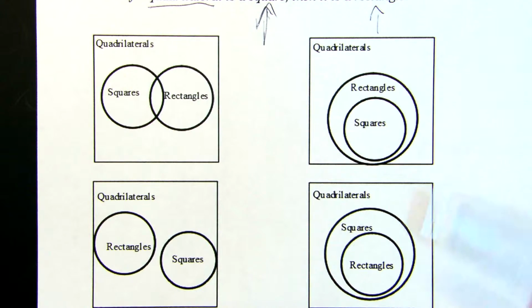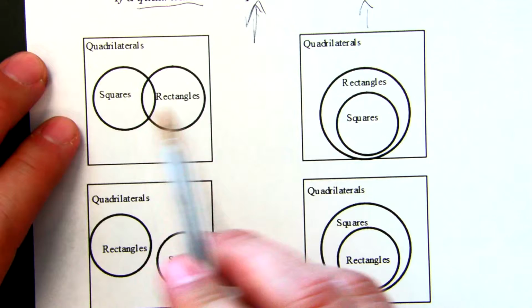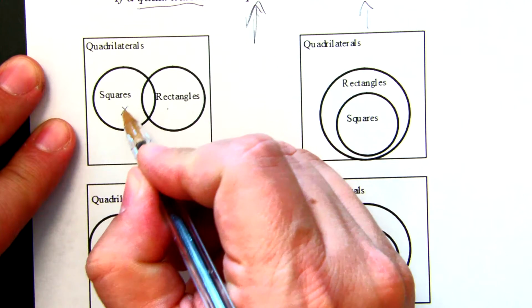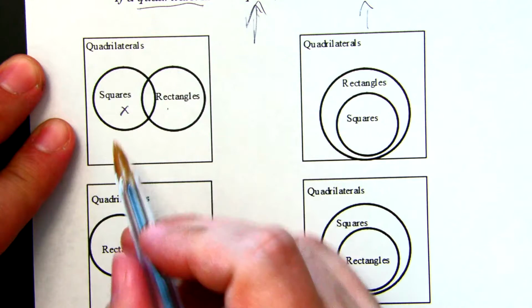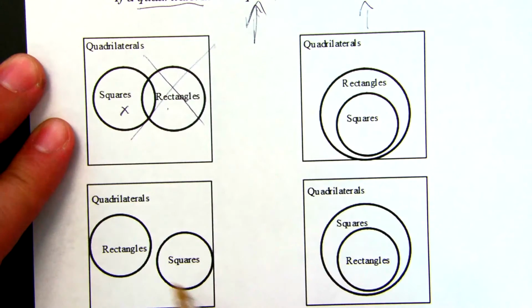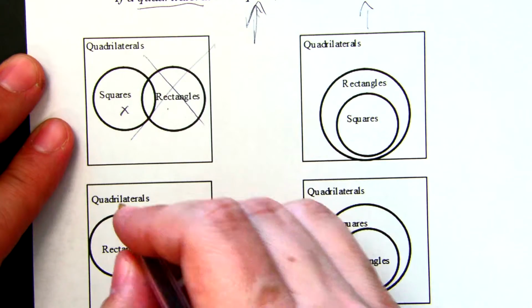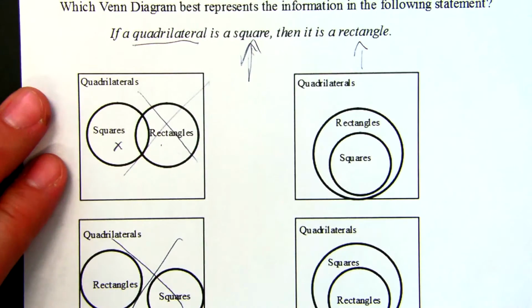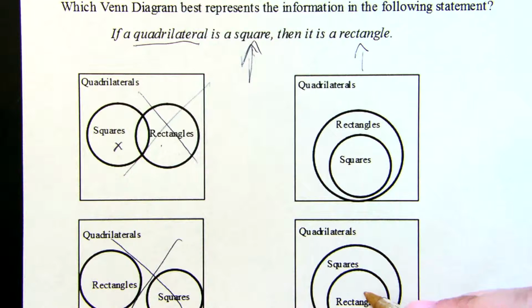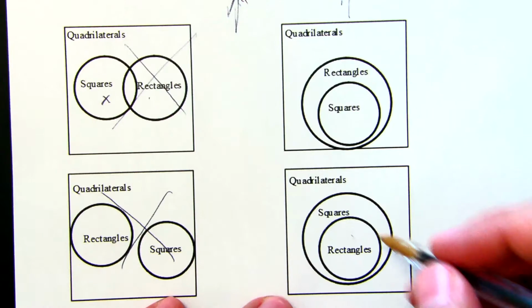in the rectangle category. So here you can see that, because the circles are just overlapping, I could have a square here, I could have something in this category that's not in the rectangle category, so it's not that. Going around here, there's no overlap, so nothing in the square category is also in the rectangle category. So that can't be it. We want the one that has all the square things in the rectangle category. Now here you've got the rectangles. All the rectangles are in the square category. That's not really what we want.